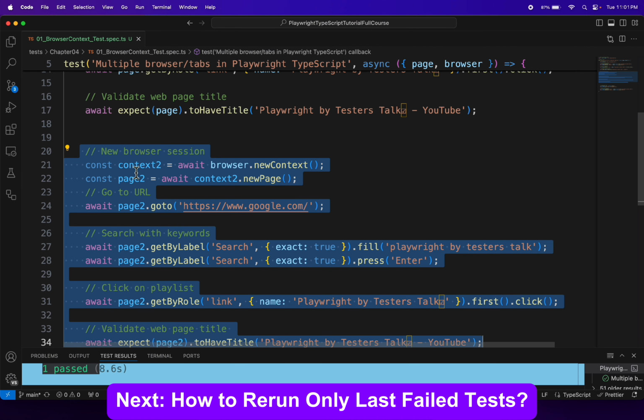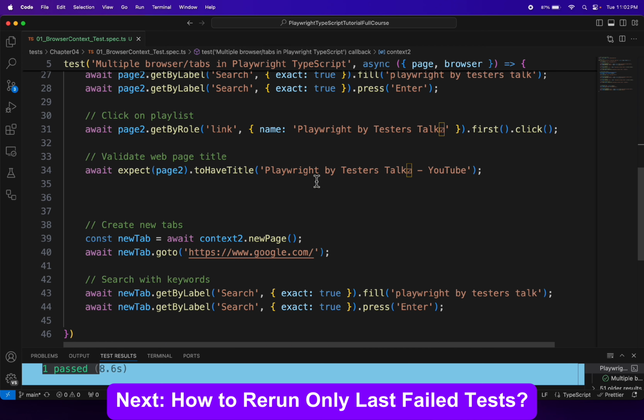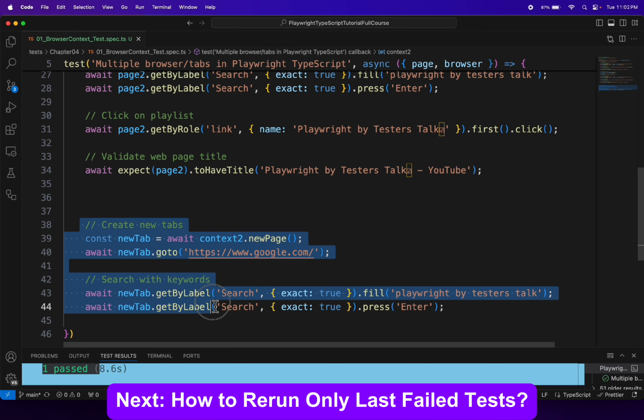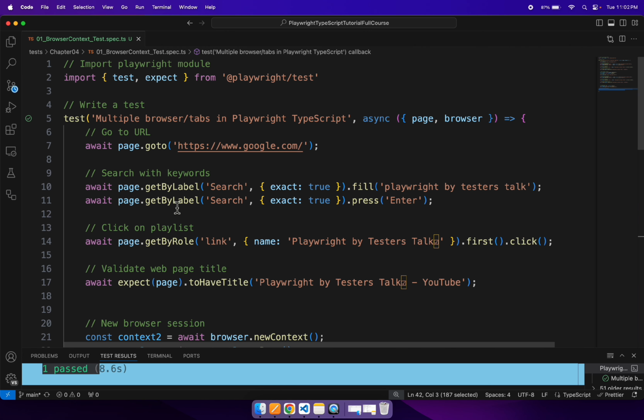And in the new browser itself, I want to create another tab. So here I'm creating a new tab by using just new page and assigning it back to another reference. By using the new reference, I am just navigating to this URL and searching with the keywords. So it is a very simple scenario that we are running. So let's run the test.